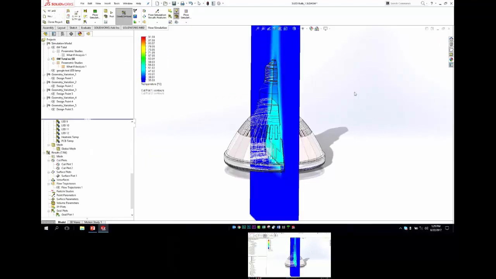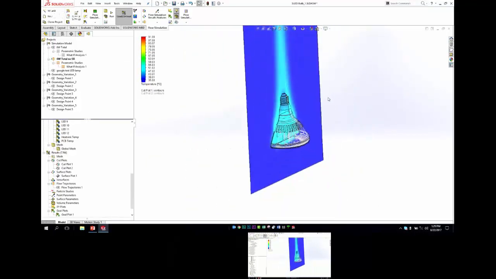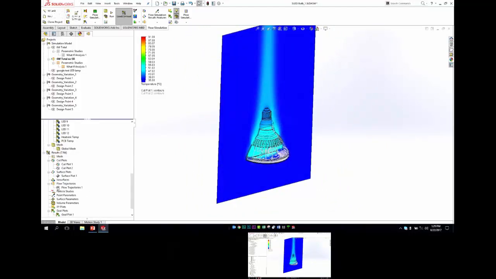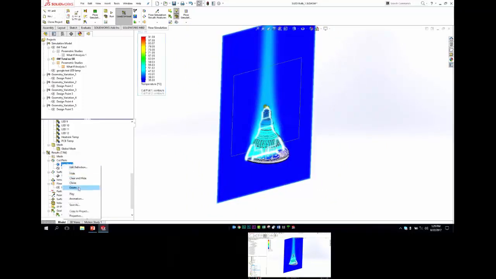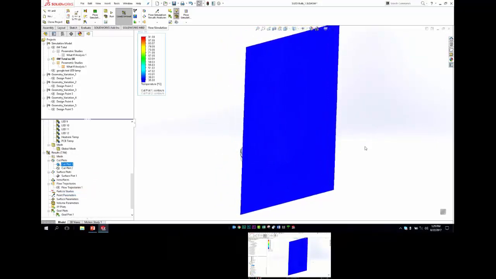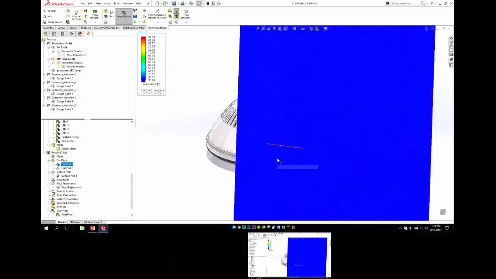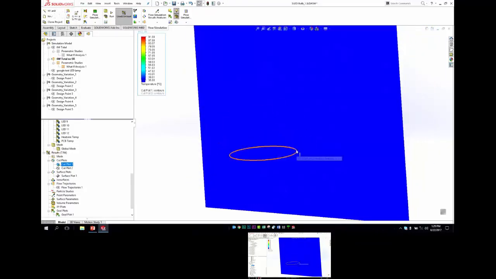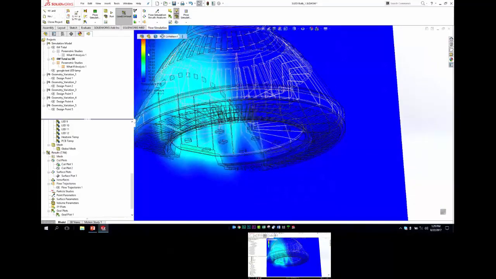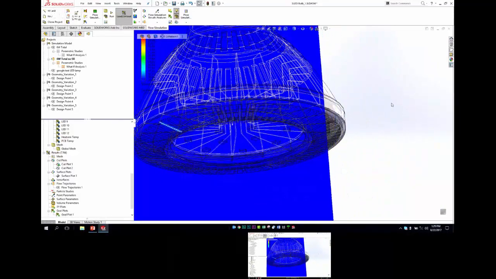So a cut plot is just a real great way to understand quickly, what does my thermal environment look like? And I can even animate this plot. Right, I've hit play. It's just going to animate from one side of my computational domain to the other. I can zoom in as far as I want. I can get really close information here. I can look at my scale to get an understanding of what the temperature is at different locations.